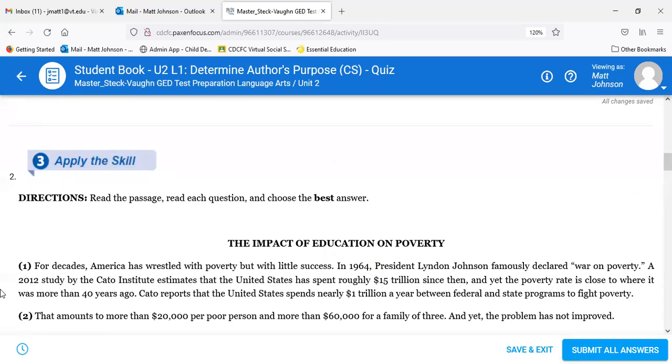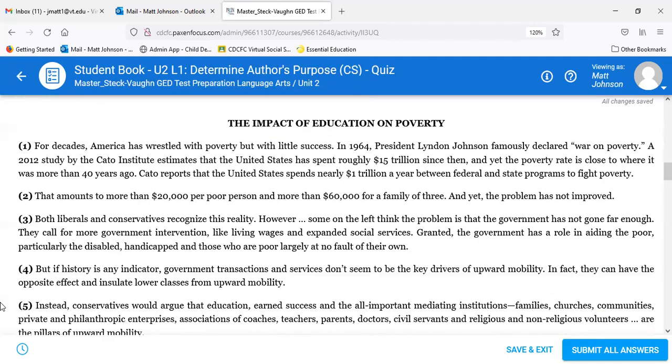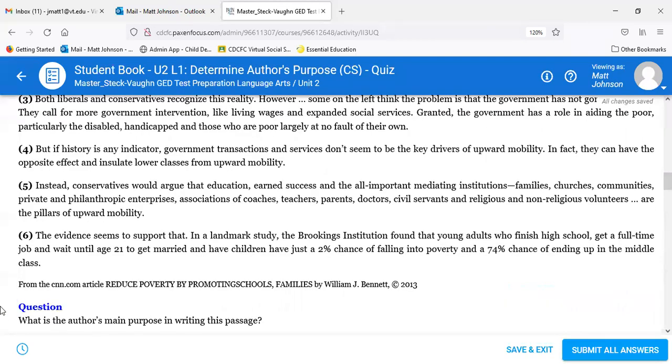Now, something overall, more so when you're just reading and consuming information, and this will apply to the GED test as well. We talked about the Cato Institute before. Remember, I said this was like a libertarian think tank that really pushed small government and states' rights and things like that. So it does flavor a little bit, right? They're going to push for less spending and maybe more emphasis on education. And then the Brookings Institute, oddly enough, is kind of a more left-leaning think tank.